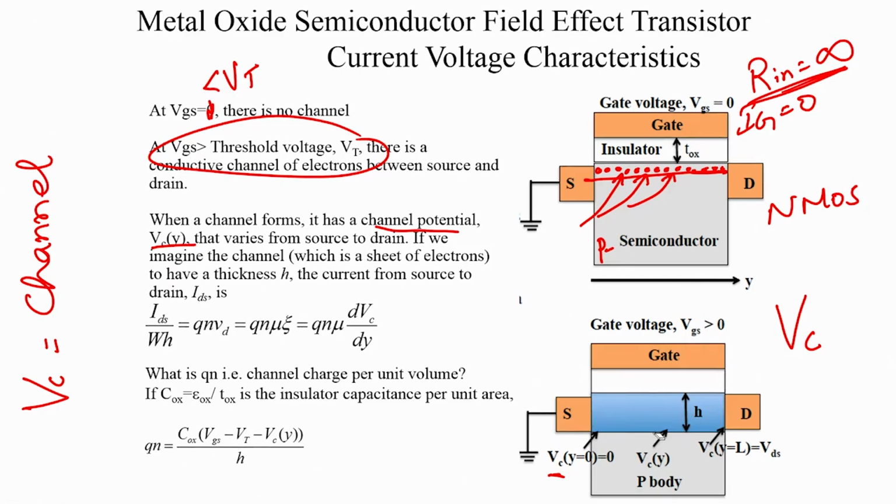What is that potential? So, right here, you can think of this whole path of electrons as a long resistor, right, it has got some resistance. So, right at this edge what is the potential? It is 0, it is the same as the source, okay. The potential here is Vs and this point is Vs. So, Vc is basically the potential that you measure, all with respect to the source, and therefore, the Vc is 0, okay.